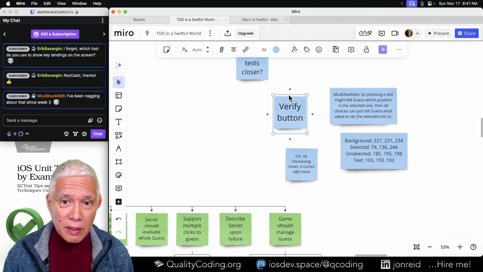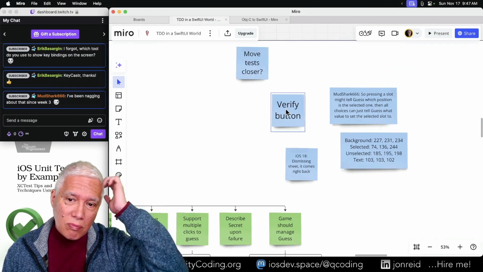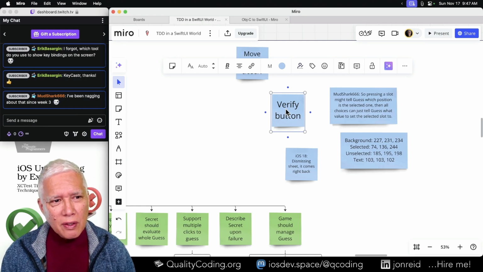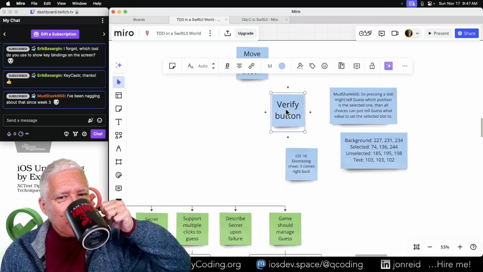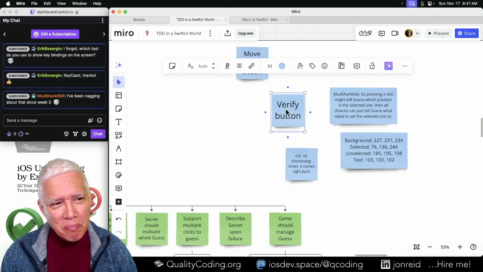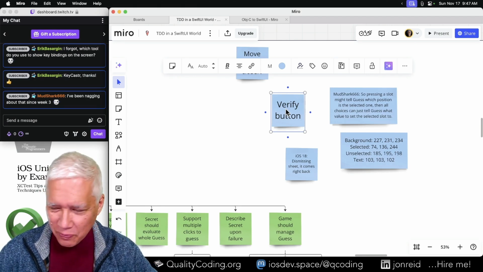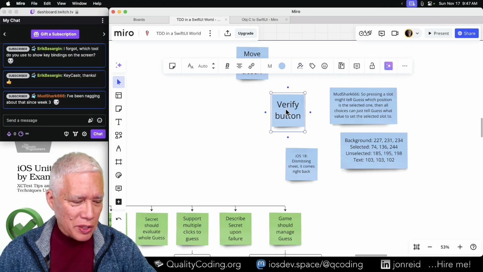We've got the verify button, and we have the feedback. Feels like the feedback ought to be next. I don't know. Mudshark, I know this has been bothering you for a long time. Which way? What do you think? And other folks, which way shall we go?